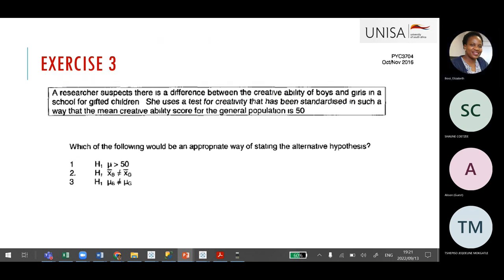Look at the next question. How will we state the alternative of the same question that we had? Number three. Because here they just say the difference. Remember when I was showing you the three types of how we make a decision, I had some keywords there: increase, decrease, difference. So with the difference, it will be a two-tailed test, because they didn't say anything like decreased, smaller, greater than, less than, bigger than, more than, or increased. So always remember, if they just mention difference, just know that it is not equal in your alternative. So number three will be the answer.